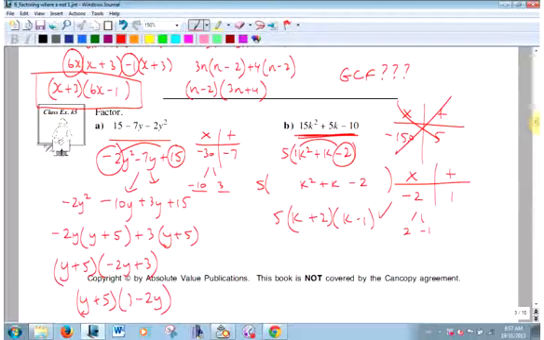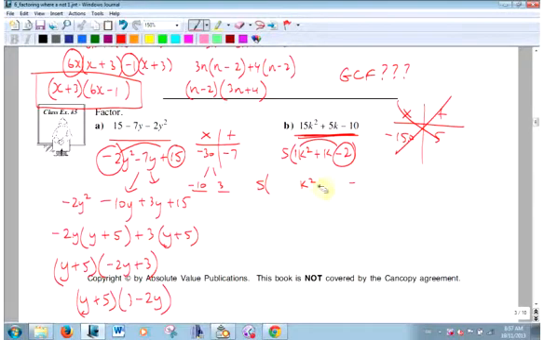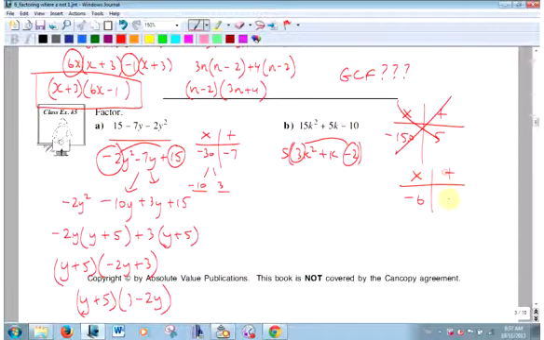Sorry? 3k squared. Oh, darn it. Well, let's backtrack a bit. That doesn't work. 3k squared, I can't do that by inspection. All right, but I still would want to do this. What multiplies to negative 6 and adds to 1?